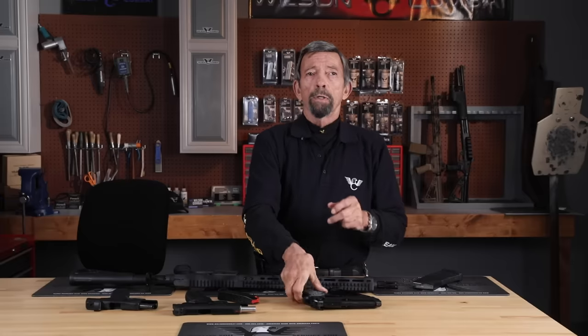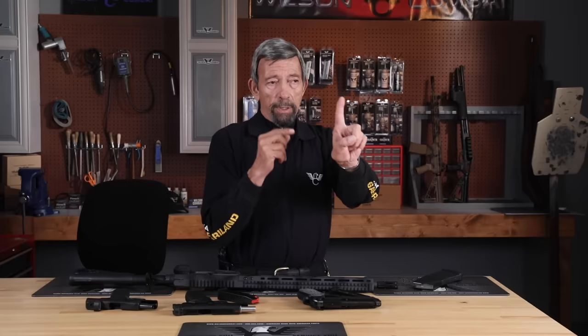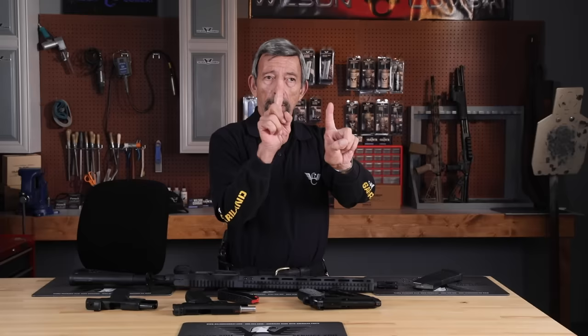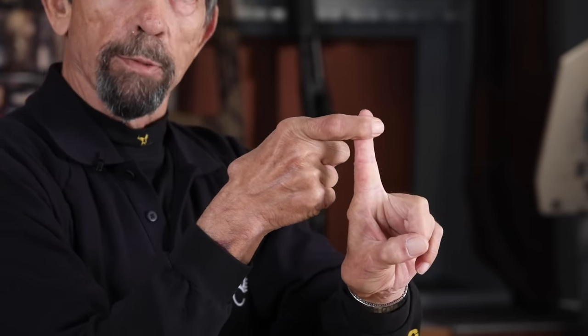To see how that works, take your non-dominant hand like this. We're gonna make a stiff trigger out of that. Come up, stiffen it up and resist. Come up with this finger and start at that pad, the whorl of the fingerprint. You'll find you can eventually pull that resisting finger back, but it takes some work. And when it does move, it kind of moves in fits and starts. Now come into that distal joint right here and work that again. You'll find it's much easier. You've got a lot more leverage.